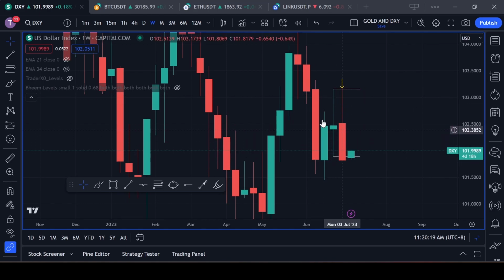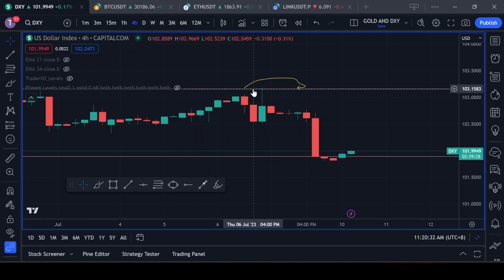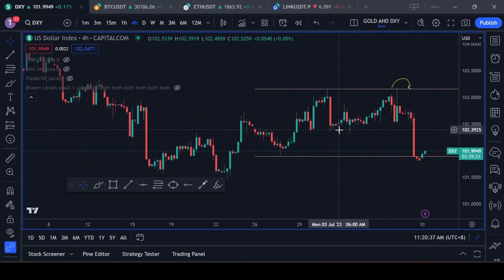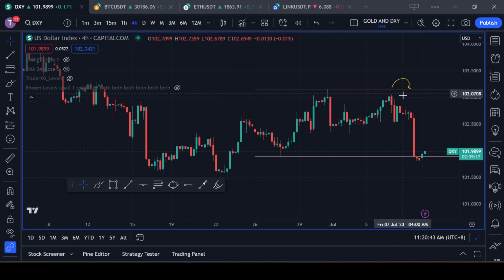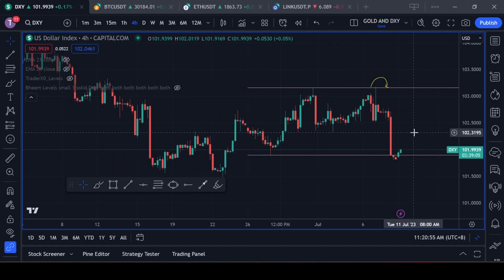Simple as that. And then you just zoom into the daily chart. You just set your alerts either at the highs or the lows, whichever is breached first. Let's say you put an alert here, you breached first. You zoom in a little bit further. Once it breached the highs but failed to hold above, even on the 1 hour or 4 hour, you can start to look for dollar shorts and in turn dollar pair longs. And then your target would be the other side of the range. Very, very simple. Alright, so hope this helps you out.